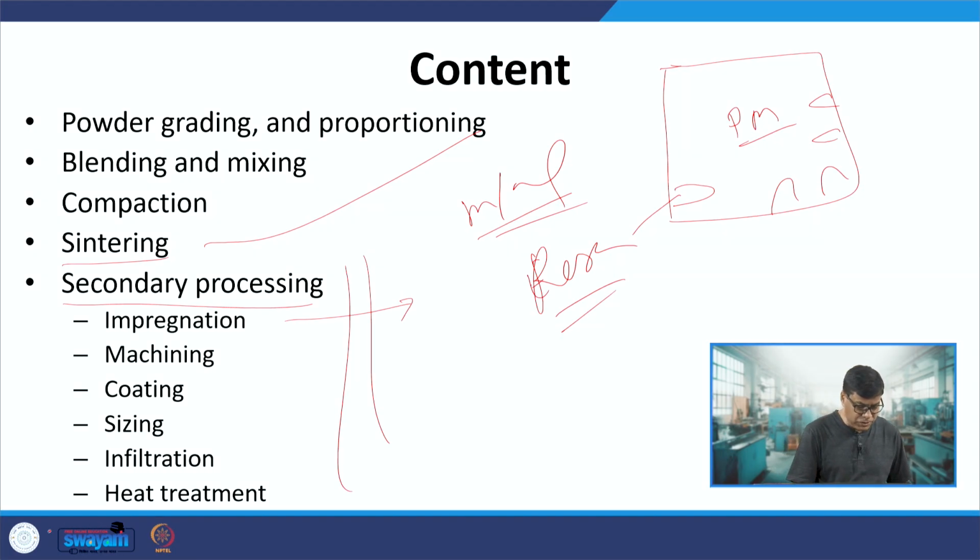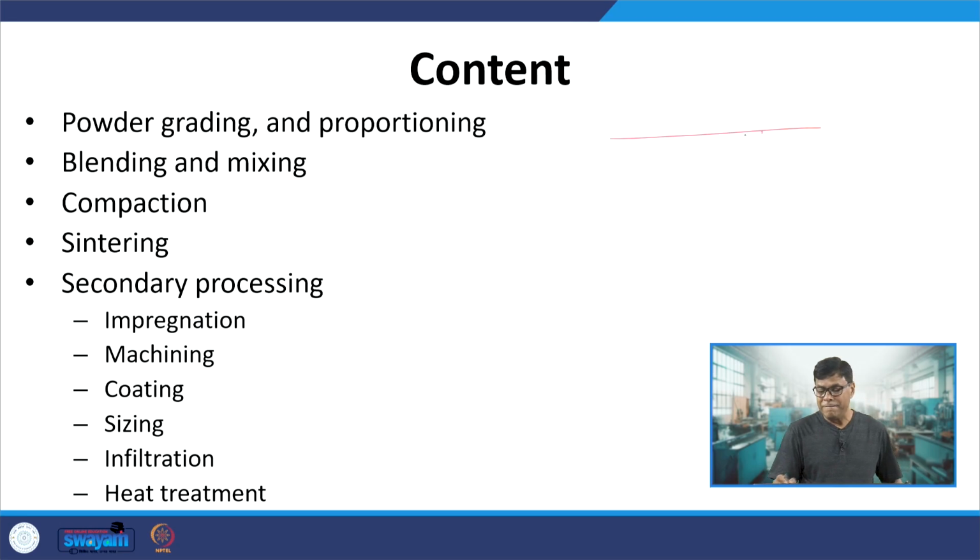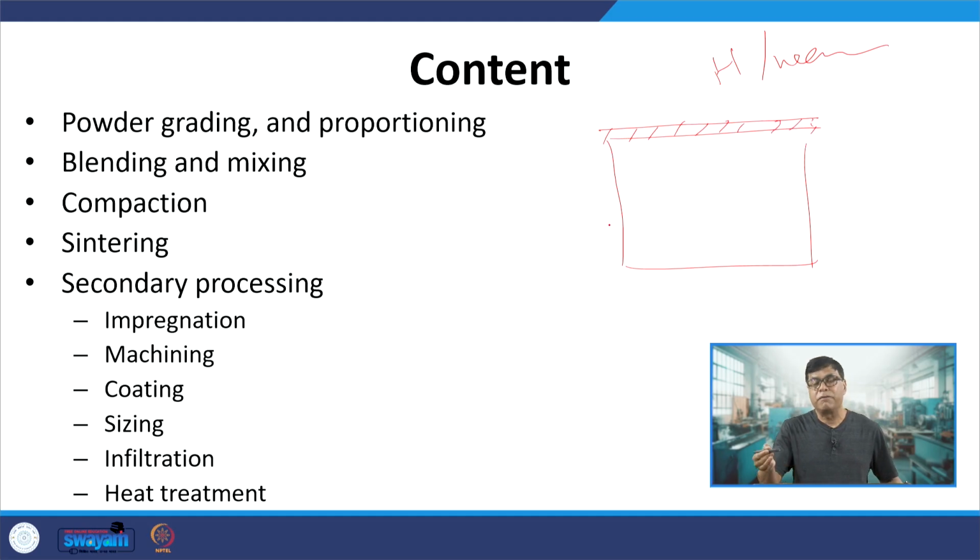Sometimes the products attained through powder metallurgy may not have the desired characteristics in terms of hardness and wear resistance. So, sometimes these are coated with a further harder material at the surface, so that they can perform for long. Tool bits are typical examples of products which are made through powder metallurgy, followed by coating.